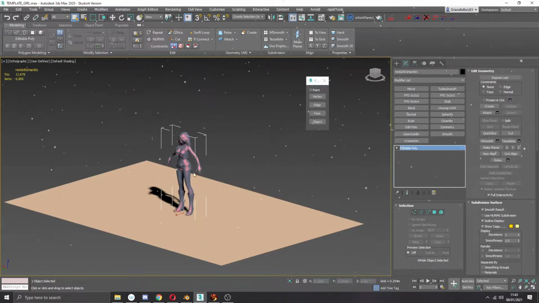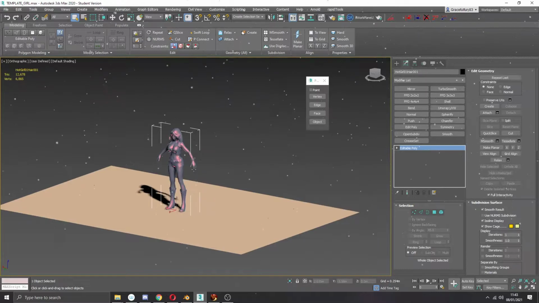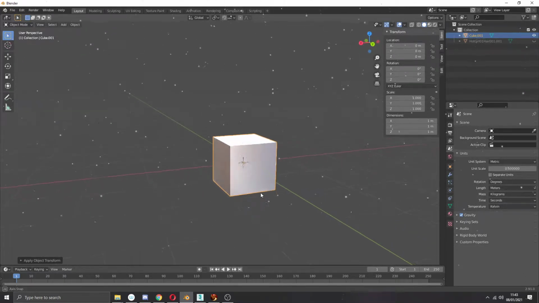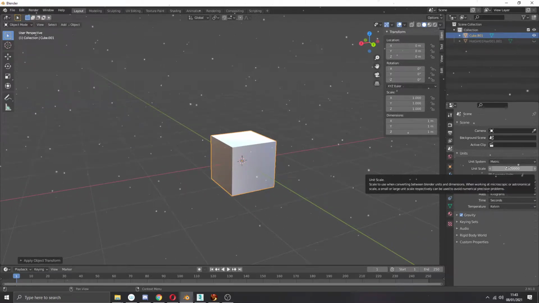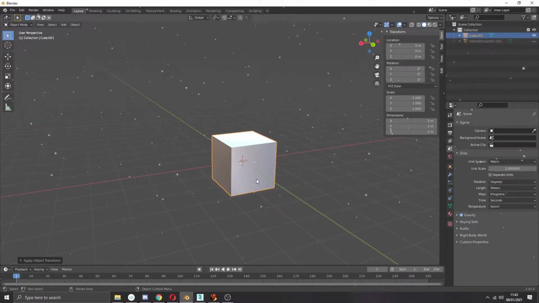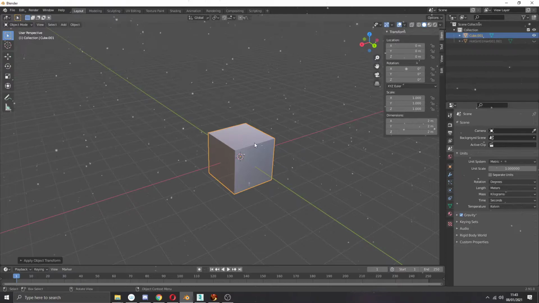See, in 3ds Max, if I were to export this, I mean, she is about 2.9 meters in height. So if I were to build a scene around her, it would be perfectly sized within Second Life. But with Blender, there seems to be a bit of a different thing. And that's because, say if you set this to 1, I don't know why, but obviously it's the calculations between Blender and Second Life.